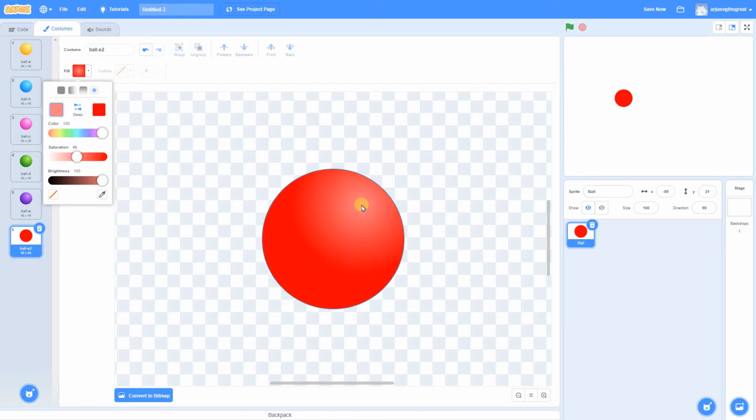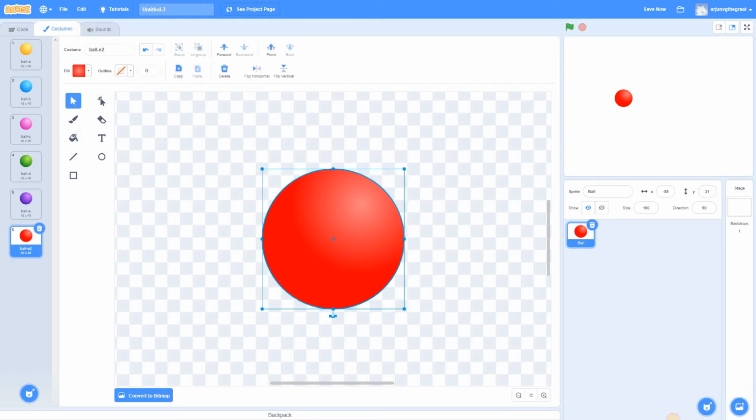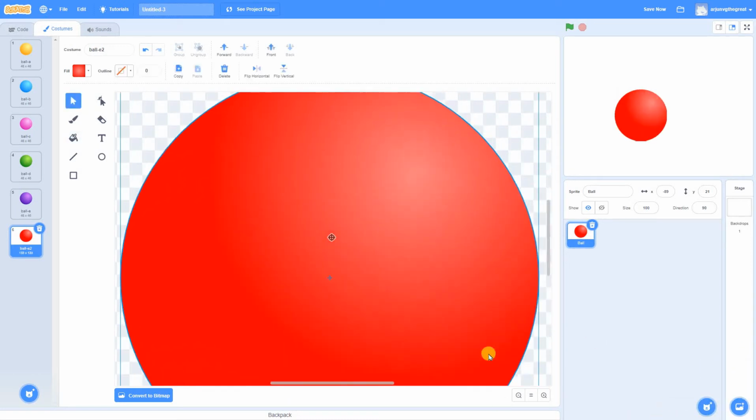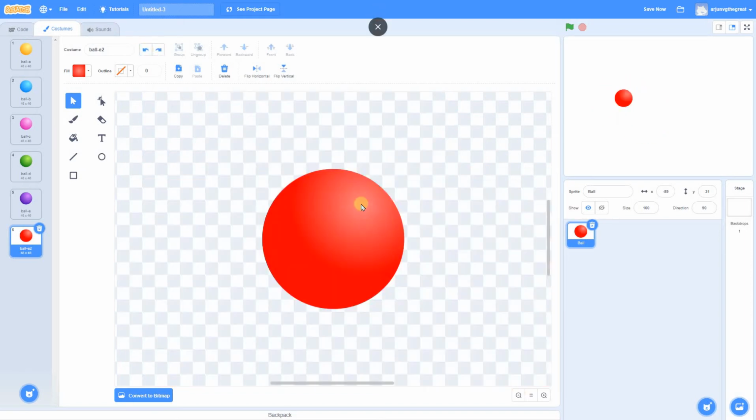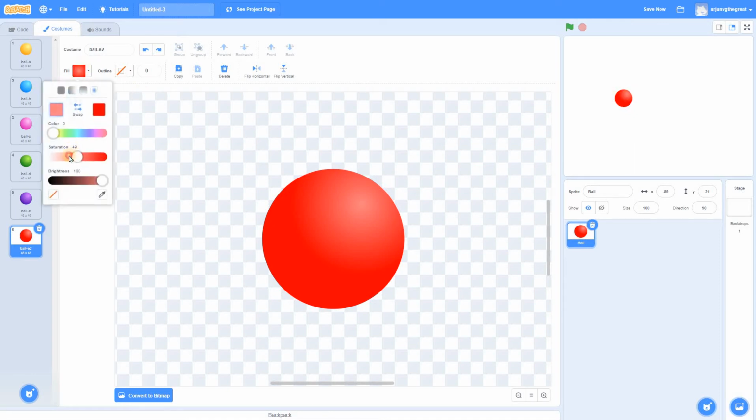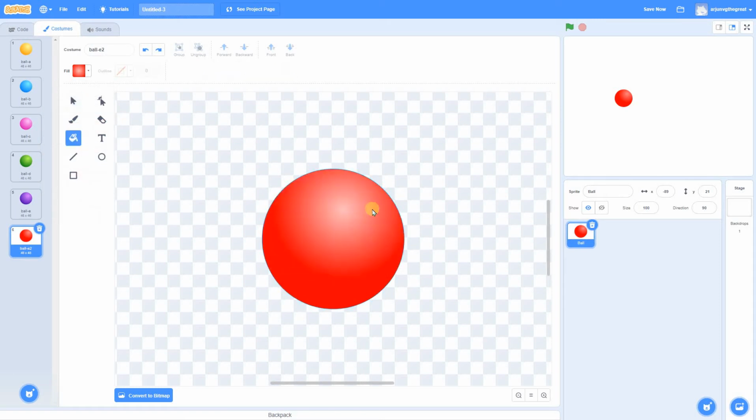And now if we put it over here and then make our mouse go out of the sprite, and then mouse pointer, we select this, make it now. Yeah, now you have the 3D effect. It's not so much seen, so I'm gonna make it more light. Yeah, now you have the 3D effect.